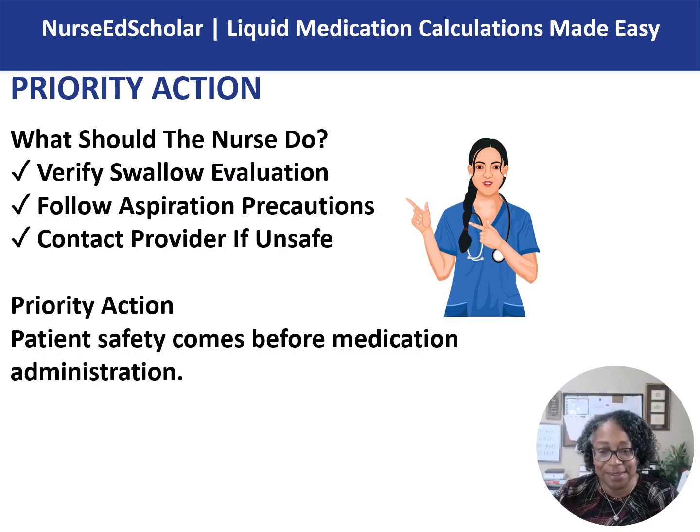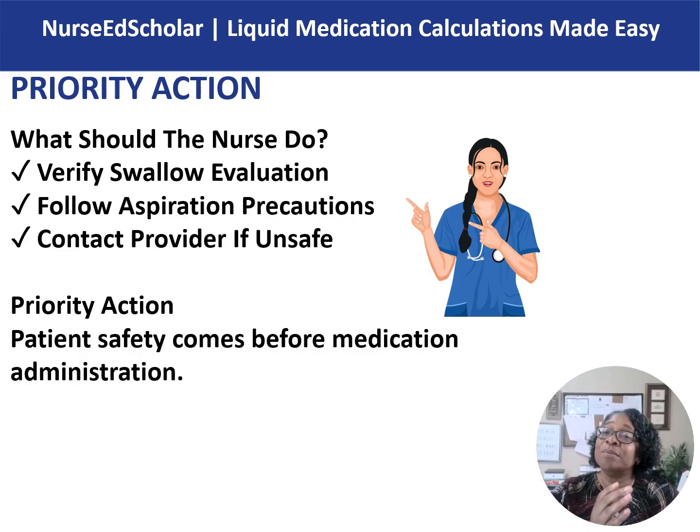Before giving the medicine, you want to verify the swallowing precautions, but you want to make sure that they even ordered a swallow study, right? And did speech therapy, because typically the swallow studies are done by speech therapy. Did they say it was safe for this patient to have liquid medication? Because if your patient is coughing when they're trying to drink the liquid, that coughing may prompt, hey, I may need to tell the provider this patient may need a swallow study.